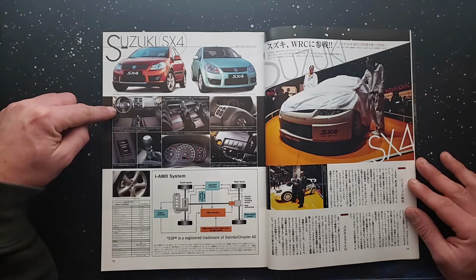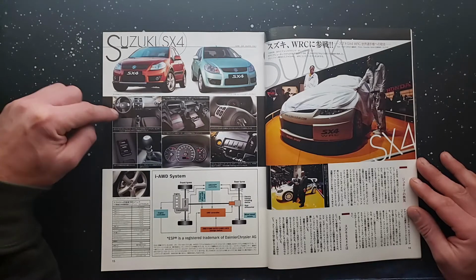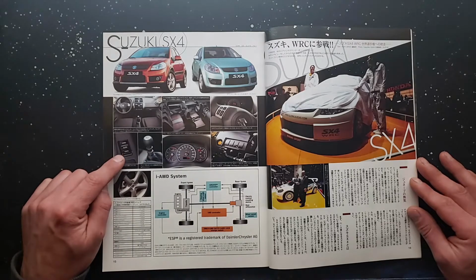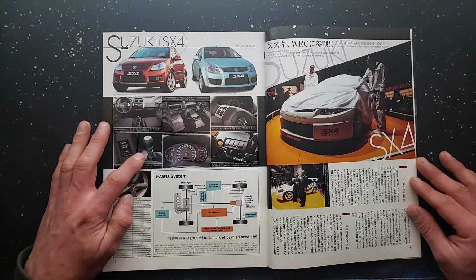Why is that on the wrong side? Okay, maybe it was weird. Okay, just ignore that. Interior's looking pretty, yep, very two-wheel drive, auto and lock. It's got a 6-speed by the looks of it.